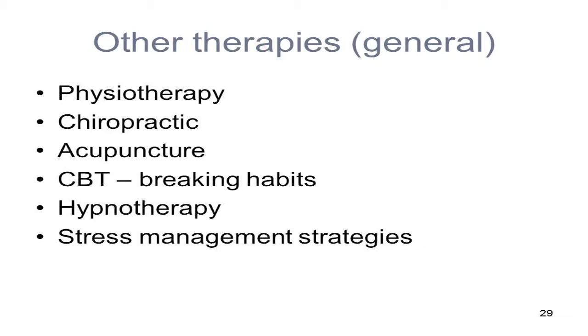And then other therapies which are available to you, in addition to the acute side of things, non-steroidals, paracetamol, and diazepam, then moving into splint therapy, occlusal splint therapy made and modified by a dental surgeon, or then into the other types of therapies that are available to you. Physiotherapy, chiropractic, acupuncture, CBT, very good at habit breaking if people are clenching and grinding, as is hypnosis, and we've got a very good hypnosis service here in the dental school in Glasgow, and other stress management strategies as well. And that takes us back to the majority of temporomandibular disorders being stress induced and related to clenching and grinding.